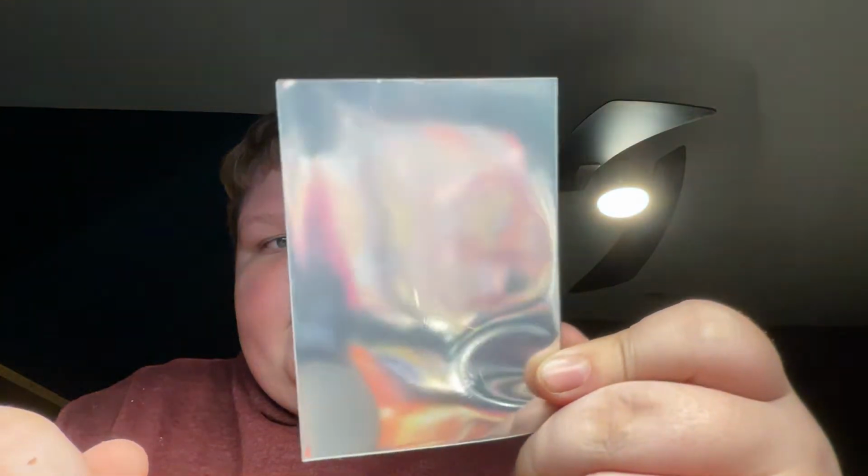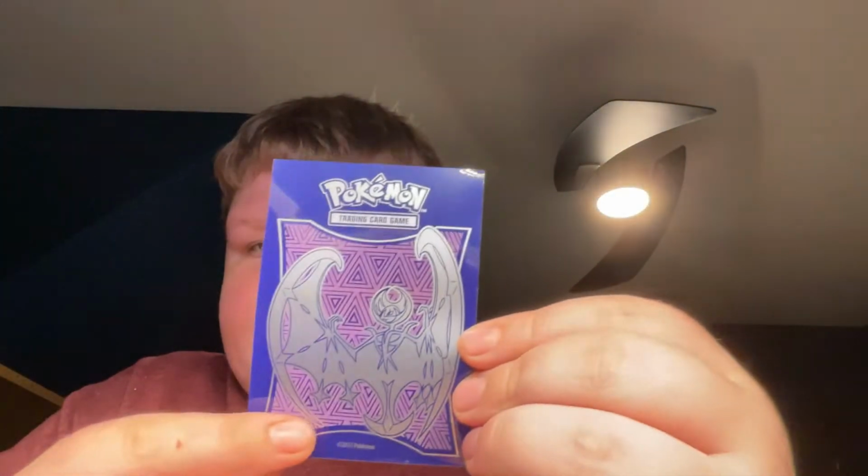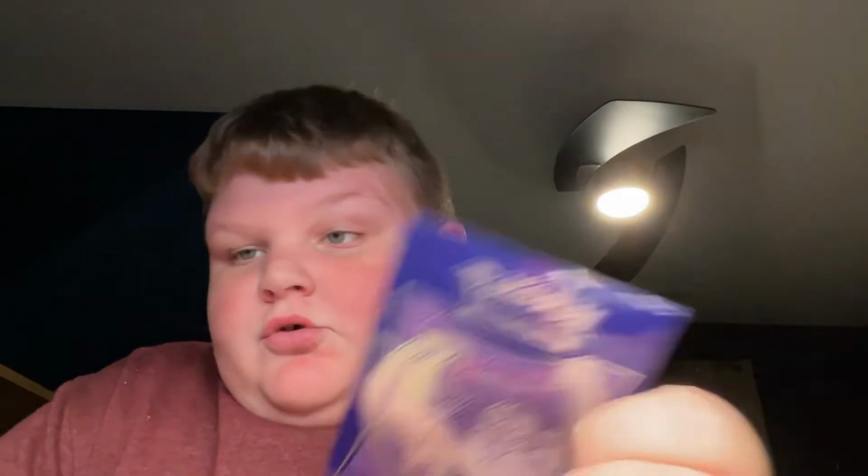Mostly penny sleeves, you can find those. I don't know a certain brand of those. You can also get them from Elite Trainer boxes like these. This is a Lunala from 2017. These are a little bit rarer and more expensive, but they are not better than penny sleeves. They just look cooler.